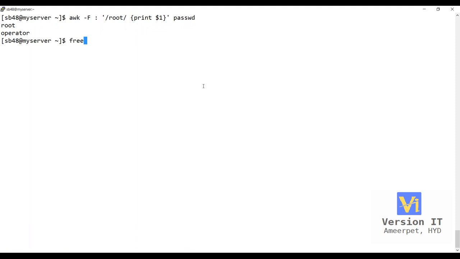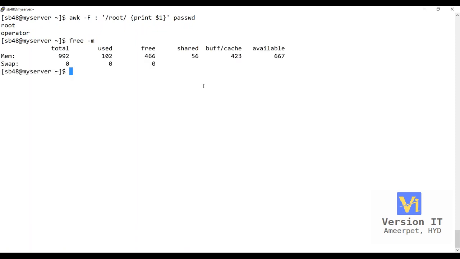Now you go to the free command, free -m. What we are searching for is the word mem, and after that print $4. That's all. You got the value.